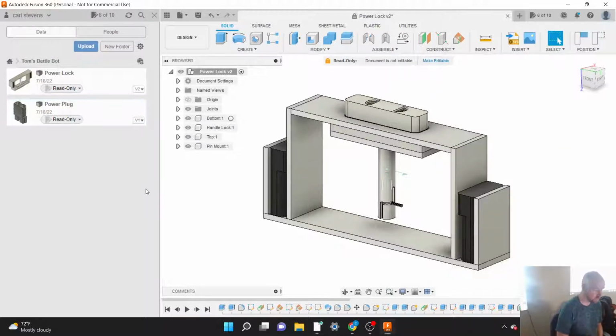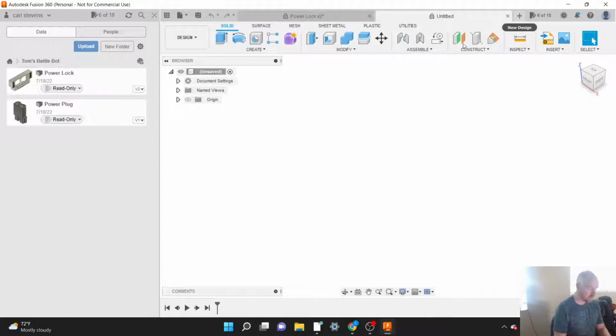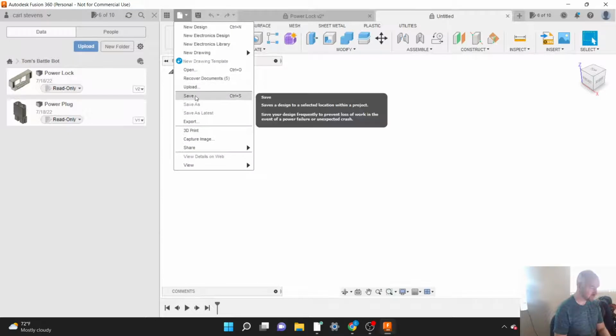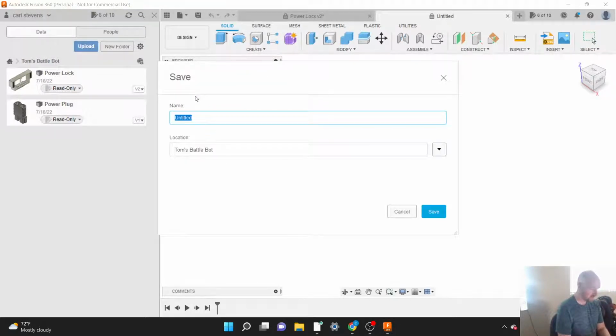All right, so once you've got that file downloaded, we've all got the file. Cool. All right, good. So I'm going to start a brand new document. And in that brand new document, I'm going to save it right away. So from the file menu up here, I'm just going to go ahead and choose Save. And I'm going to save it as the locking power thing, because I don't know what to call it. So we can always change that name later.